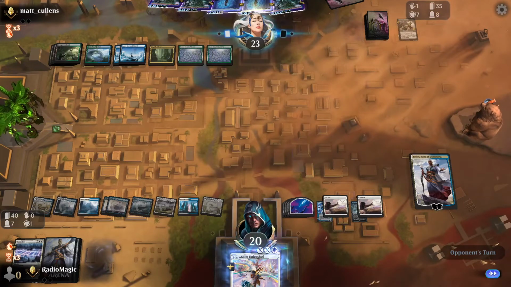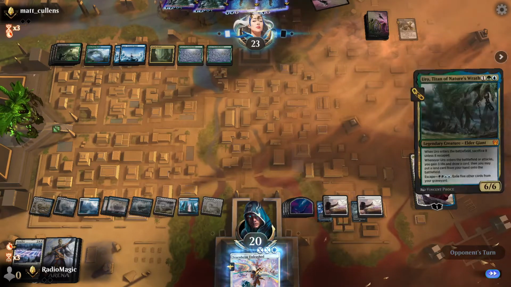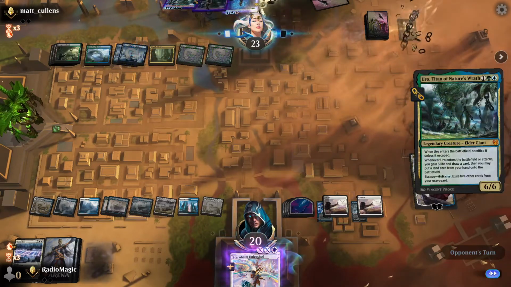Opponent has drawn a lot more cards than us. So we could just see Uro here. If our opponent has a land into memory.